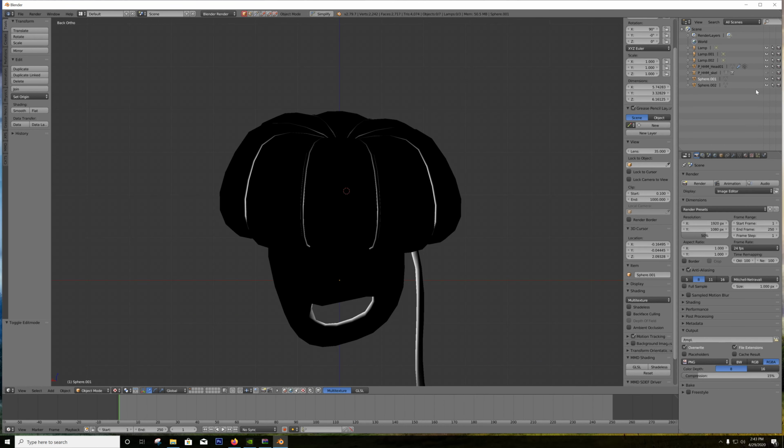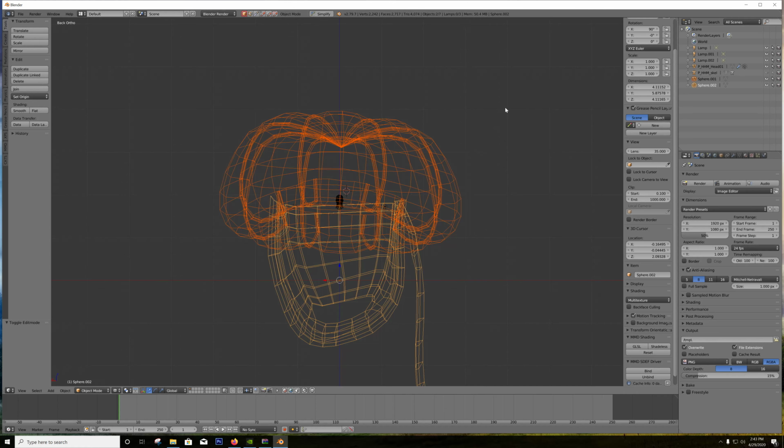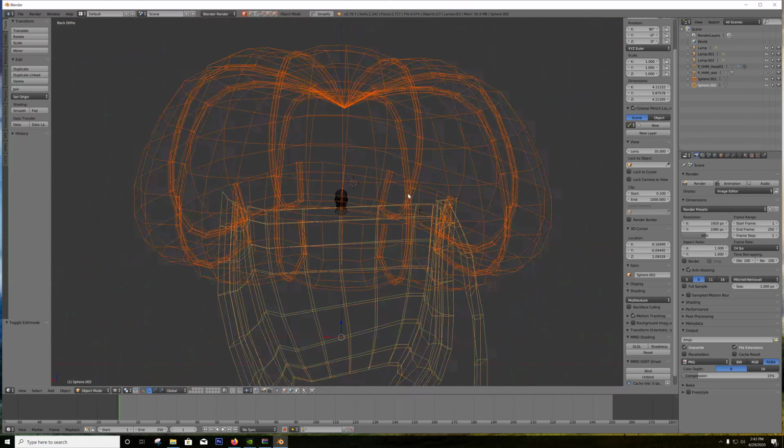I'm going to pick these up again. What I'm going to do here is select both of them by clicking one and holding Shift and clicking the other one. You can also right click. Right click is how we select, by the way, in Blender. You should know that. And then hold Shift to right click that. We're going to hit Z to turn it into wireframe mode so we can see the head behind here. See that? Peekaboo. Okay, zoom out.